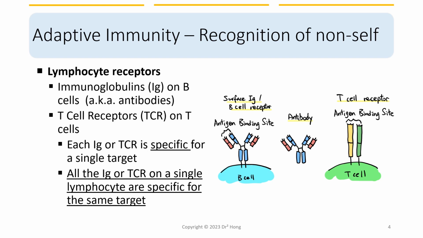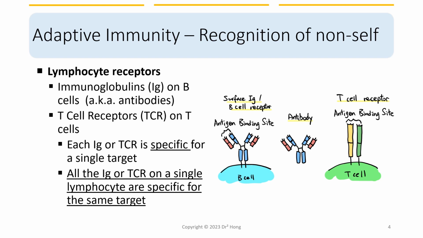In our innate immunity portion, we talked about the concept of self and non-self, and cells in innate immunity use pattern recognition receptors to tell the differences between human features and pathogen features. This concept of self and non-self also applies in adaptive immunity, and to tell the differences, we also use specific receptors. On B cells, we have membrane-bound or surface immunoglobulins, or Ig, that serve as their receptors. Essentially, they have the same structure as antibodies.